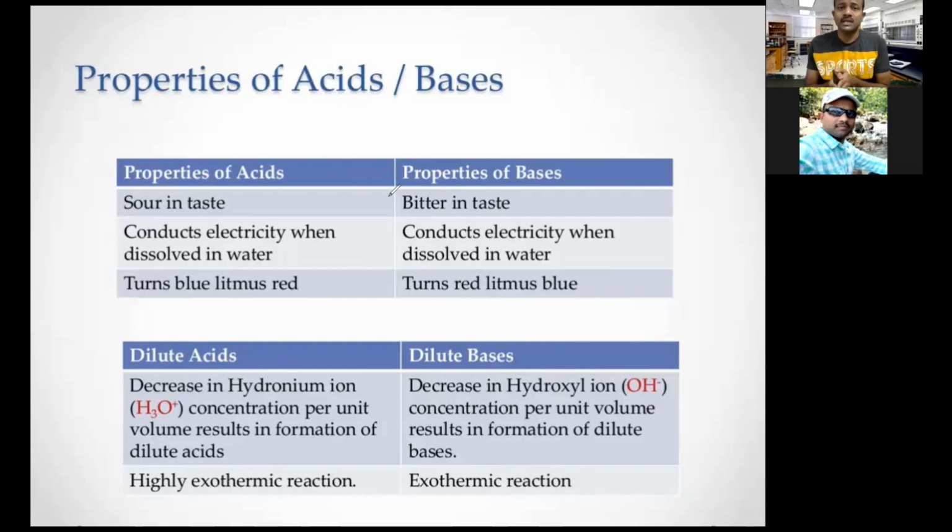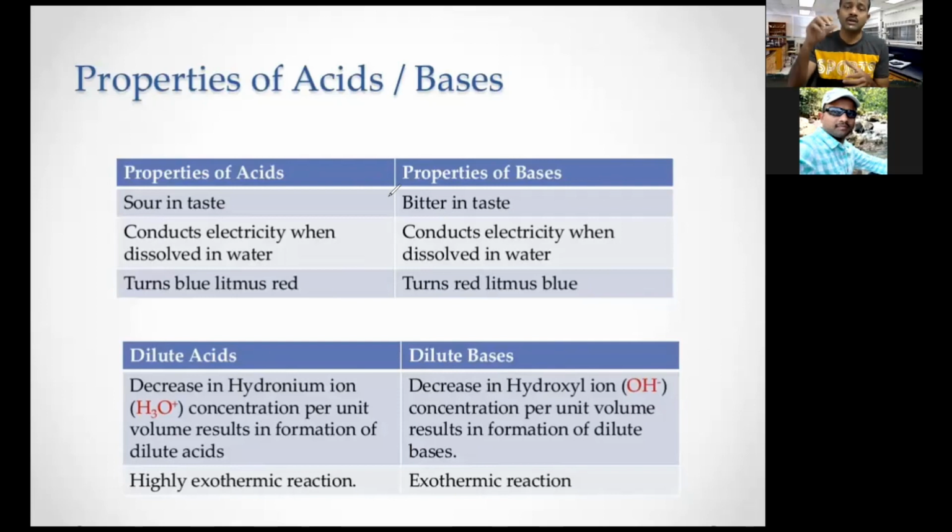So when will you say our acid is diluted? When it is mixed with more amount of water, then we can say that the acid is diluted. Suppose there are fewer water molecules and more H plus ions, that means it is a concentrated acid. Compared to water, if there are more OH minus ions, that means it is a concentrated base.